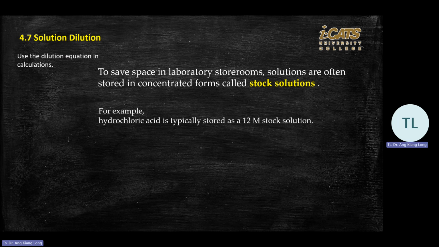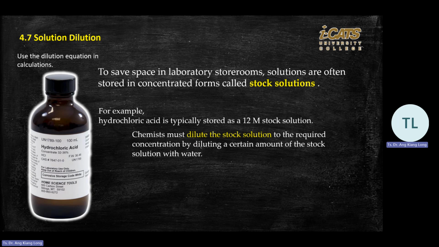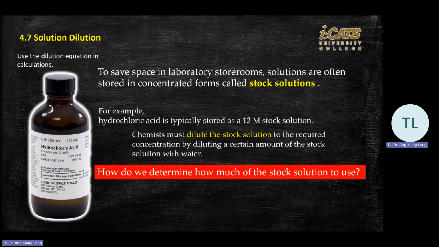Okay, so for your info, acid that we buy from the market is sold as a 12 mole stock solution. This is not 12 mole written out; you see the concentration in this slide is 32 to 36%. This data is for 100 ml. So we dilute with a solvent. Now we want to know how much solvent we add, or how much stock solution. We still play around with the two, solute and solvent, to get the solution. In 4.7 solution dilution, usually you will be given the final solution molarity. You need to find the solute or solvent.